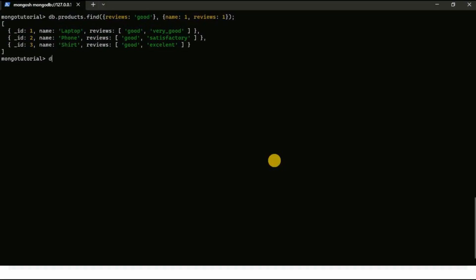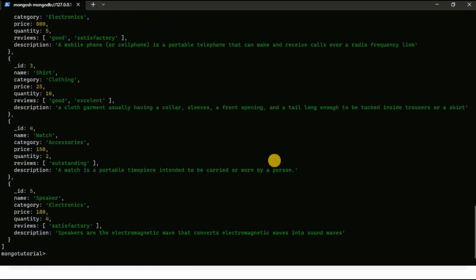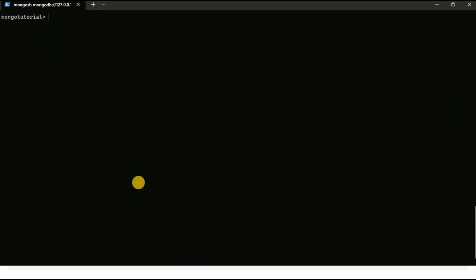So if you see our products, here we have the description field. So we'll apply the text index on the description field. Instead of one, here it will be the description text.